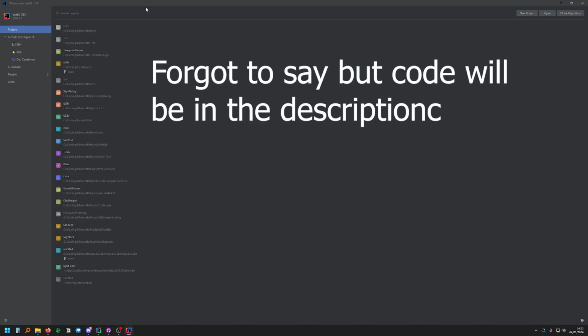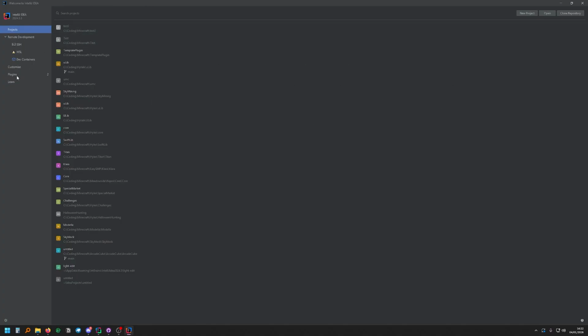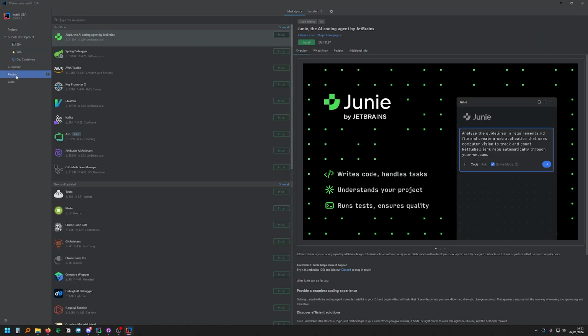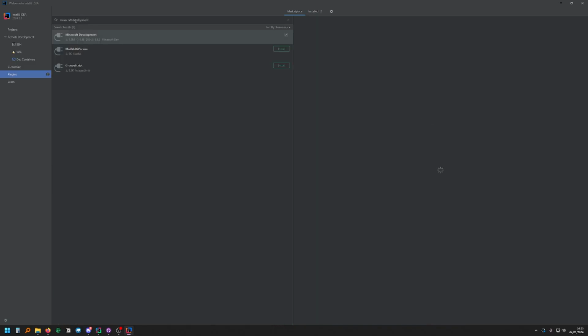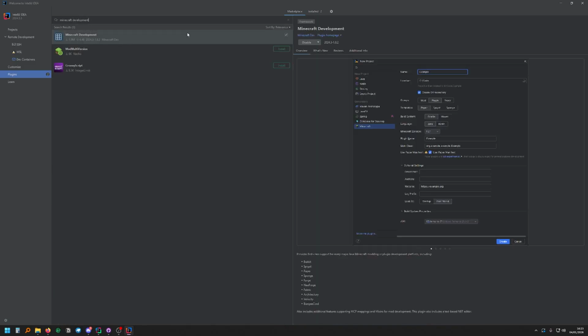Okay, so I'm using IntelliJ IDEA as my IDE. This is the homepage. First, I recommend you go over to the Plugins tab and then type in Minecraft Development into the Marketplace search bar. And this one will pop up with 1.9 million downloads. This will just help you create a Minecraft plugin, and it'll handle all the setup stuff for you. So, you don't need to configure Maven or download PaperMC manually or anything. You can just click a few buttons and it will do everything for you.